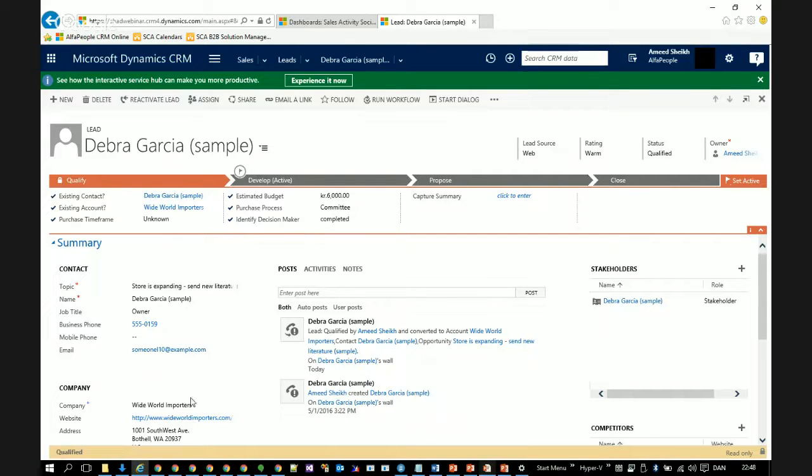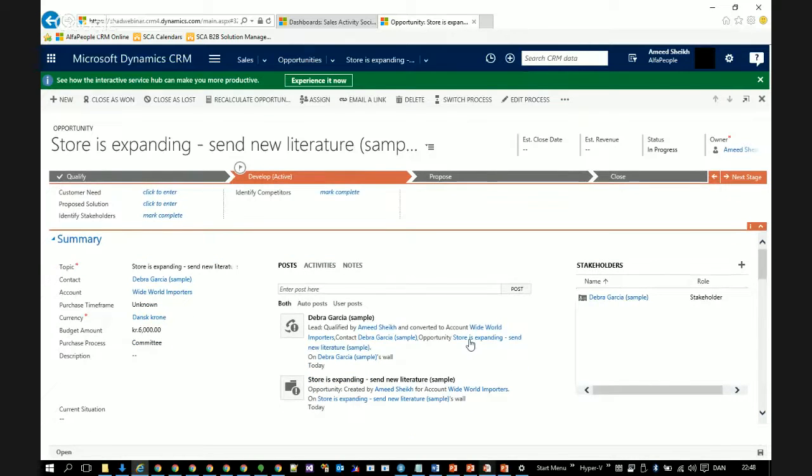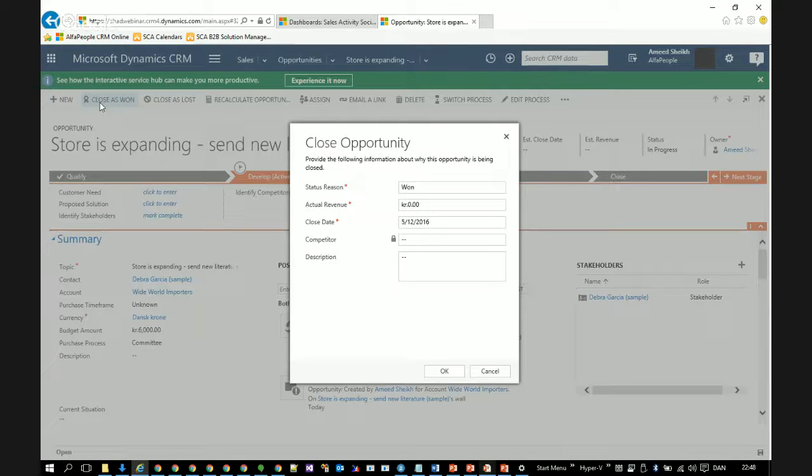So let's get back to the opportunity. Just click here. On this opportunity, we can say now we have got some significant knowledge about the customer. For example, the customer is interested and we want to make the sale. So we just say the opportunity is won. What happens is that we are actually now going to close the opportunity as won. But before that, we can actually, or let's say we can just close it.